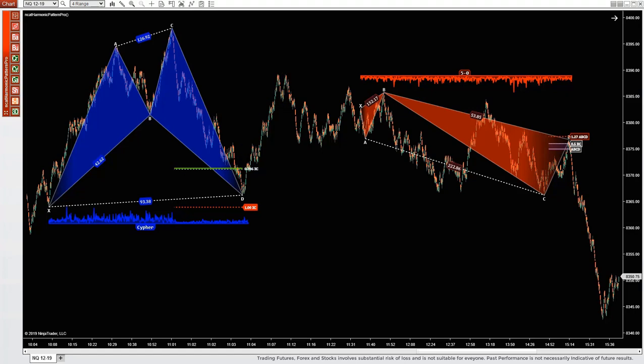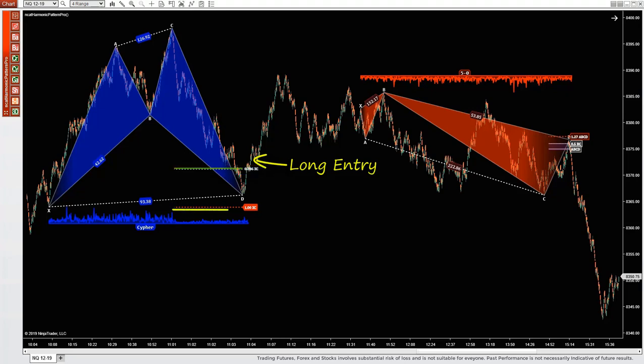So the red validation line right here shows us a long setup. As long as the price stays over that line, the pattern is valid, so we're good here. Finally, the price opportunity zone here. In this case, it's more like a price opportunity level because the zone is so small. But it triggered a long entry as soon as it breaks through the upside here, and that happened right here at a price of $83.71.